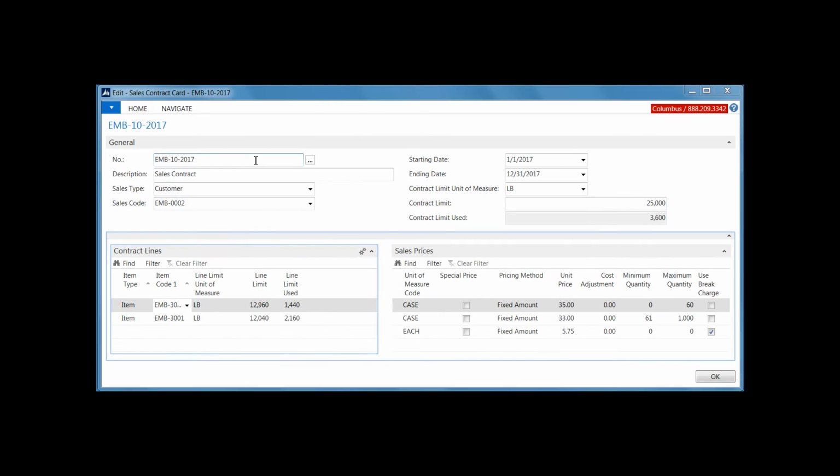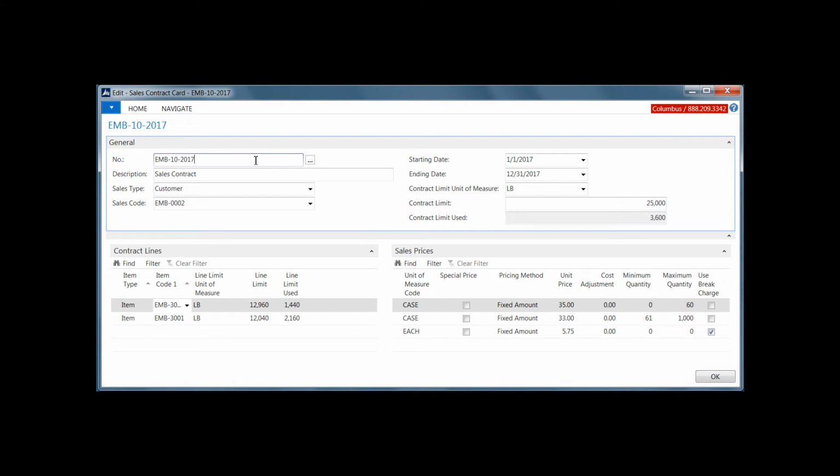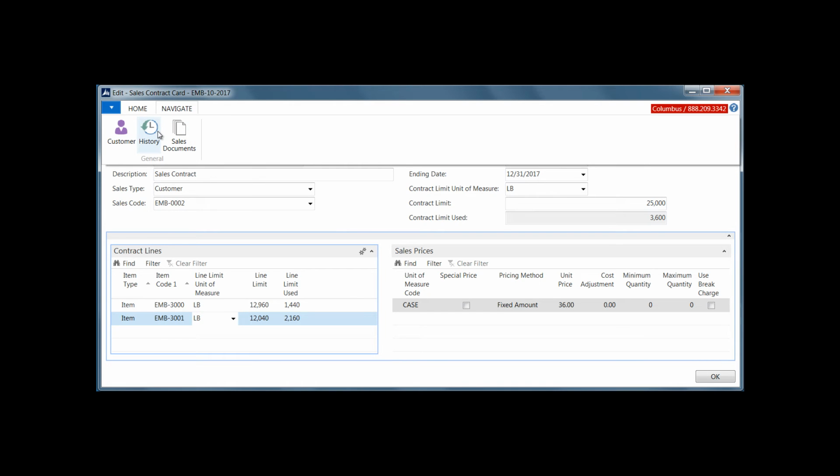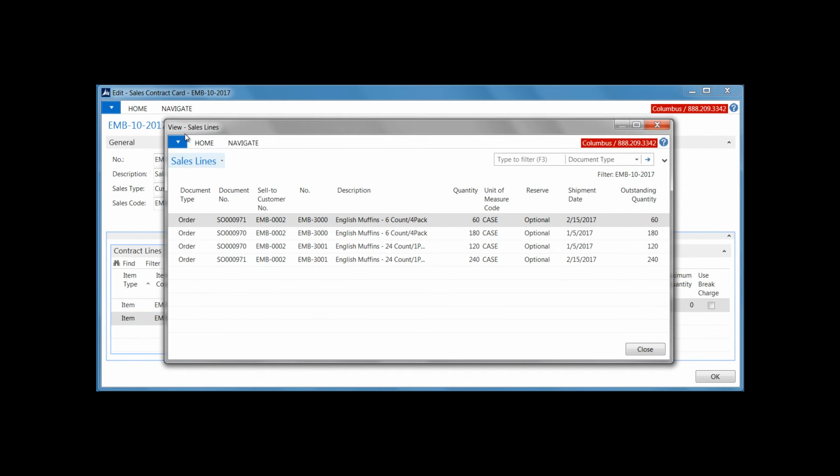Columbus's sales contracts give the baker the benefit of setting up individual cards for each contract, giving a greater level of organization. For the baker, the primary purpose of working with a sales contract is to define and prioritize different sets of customer-specific pricing conditions, which become available at the time of order entry. Quantity limits can be defined in two ways, based at the contract and then item. It's possible to instruct NAV to direct customers to order only those items for which a contract price exists.